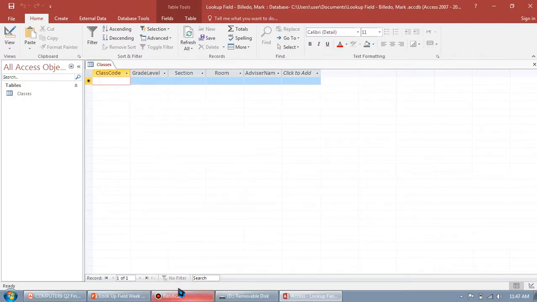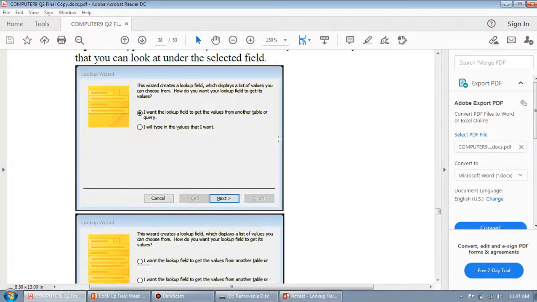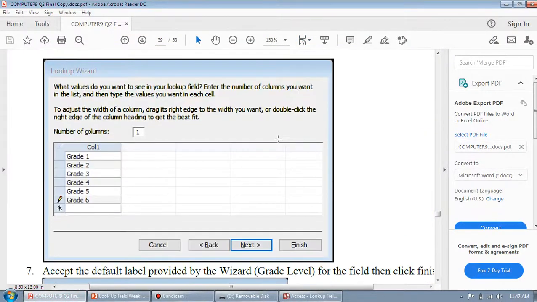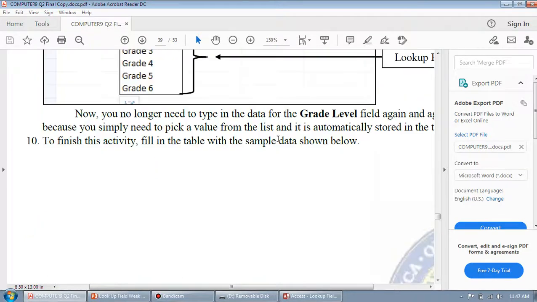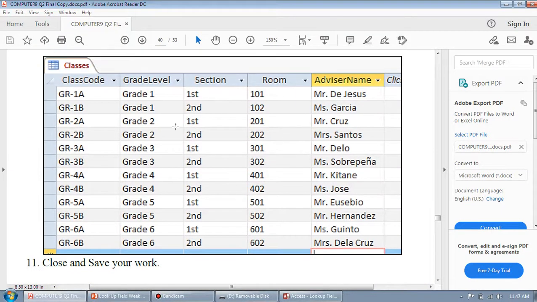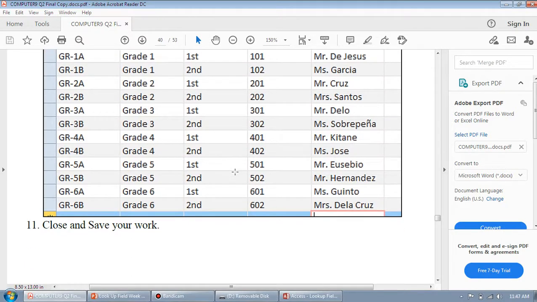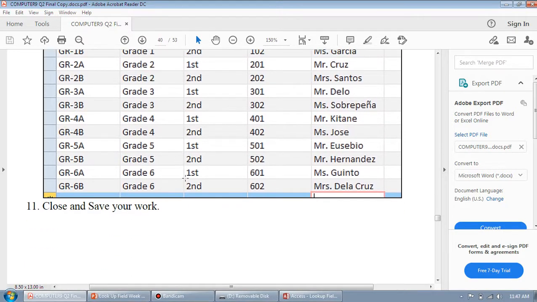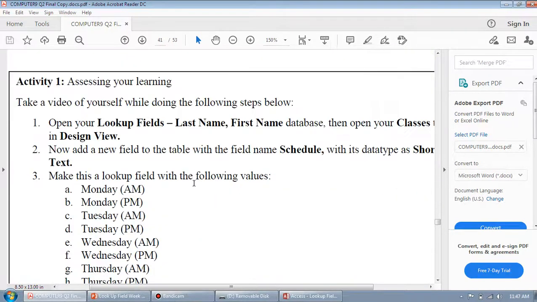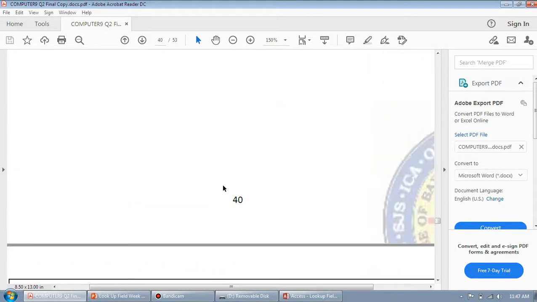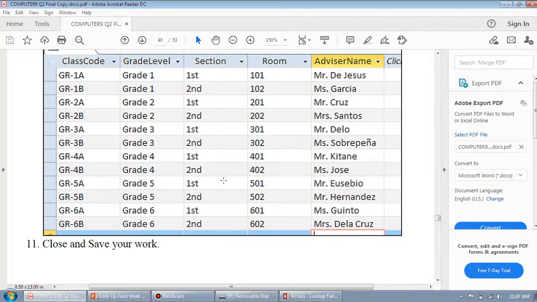So, let's say for example, in your module, it has the last step wherein you're going to type in the following records. So these are example records. And you are required to type in this record. This is all record kasi nga po gagamitin natin siya in our activity. Okay? So type in. So let's say for example, we have here 2 grade 1.